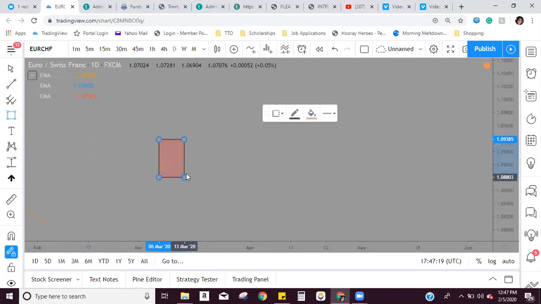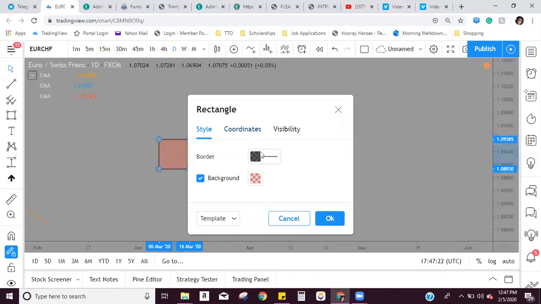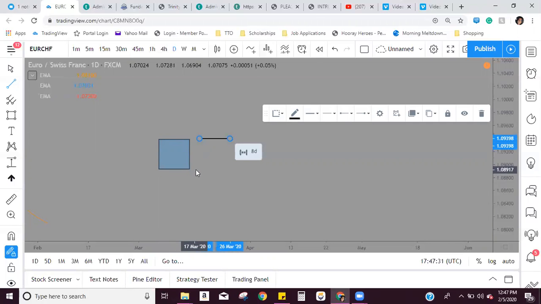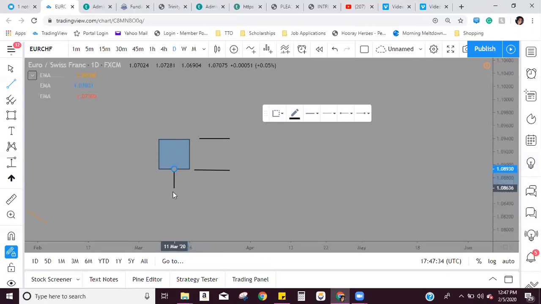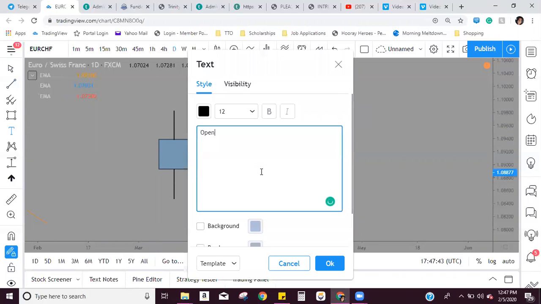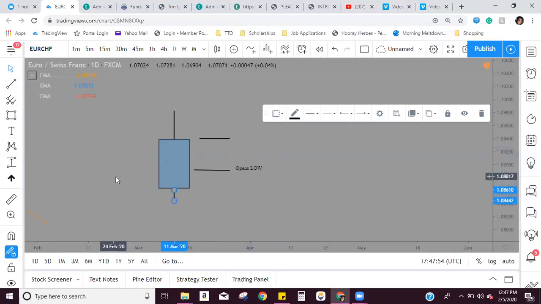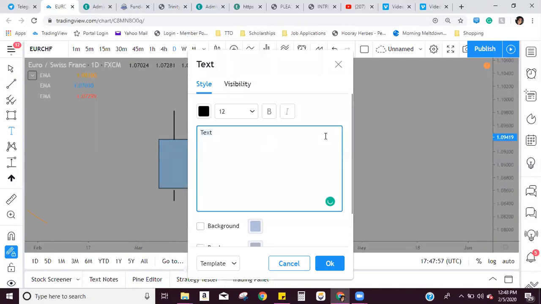So I'm going to start with the first one. First one is going to be bullish. In this case, I use blue. That's a bullish candle. Every candle has its open, close, lowest wick, highest wick. So bullish candles open low and close high. Okay, so this opens low, closes high.